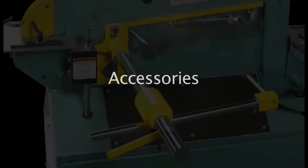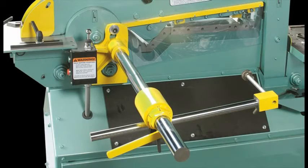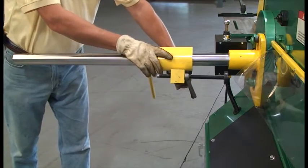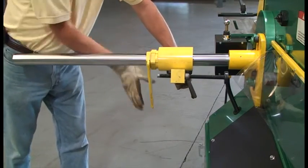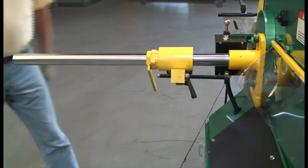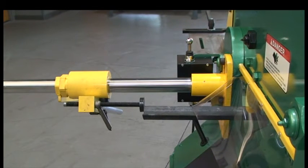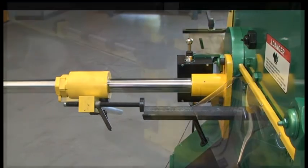Accessories. The following is a brief look at optional attachments available to enhance the production of your Piranha. This is the 6-foot mechanical back gauge. It easily attaches to the drop side of the machine and accommodates the angle, plate, and round bar shear sections. The threaded material stop allows for infinite length adjustments. An electric back gauge is available for the P50, P70, P90, and P120 that offers automatic cycling of the machine. Back gauges are available in 3, 6, 9, and 12-foot lengths.